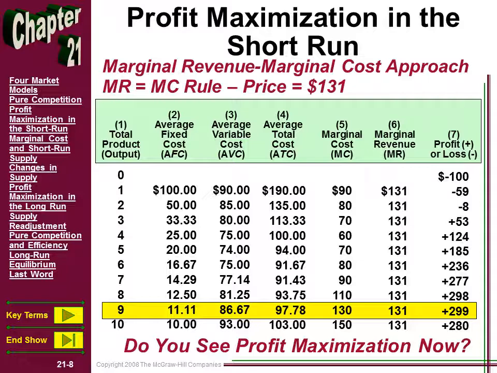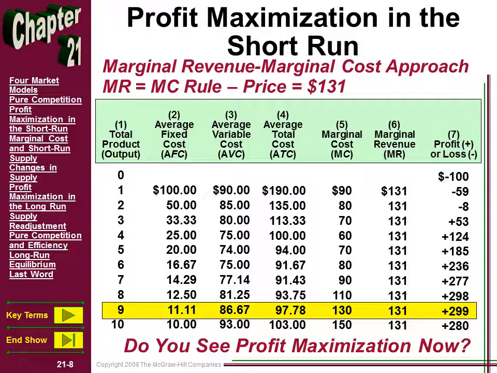There's another way to do this, and it should be intuitive to most of you if you think about it. You can simply take your marginal revenue, which is $131, and subtract your average total cost at 9 units of output of 97.78, and that would give you your per unit profit, right? How much were you making on each one you sold? And you simply multiply that by 9, and that would also give you $299. So, quick review here. This firm should produce because they're going to make a profit, and the profit maximizing level of output, Q star, is 9 units, where MR equals MC.